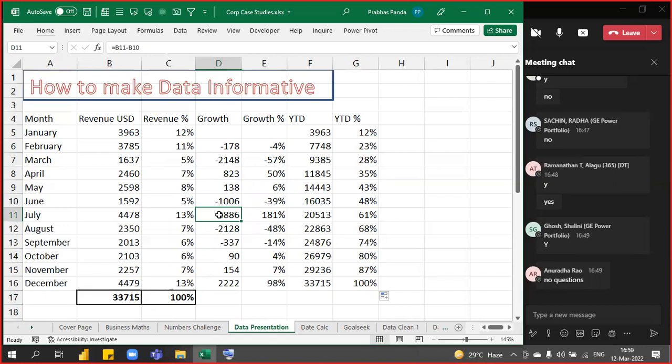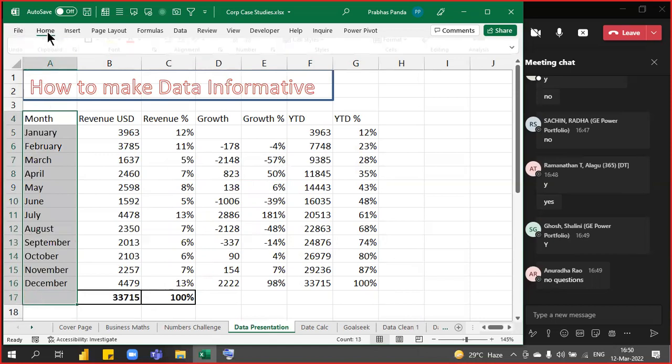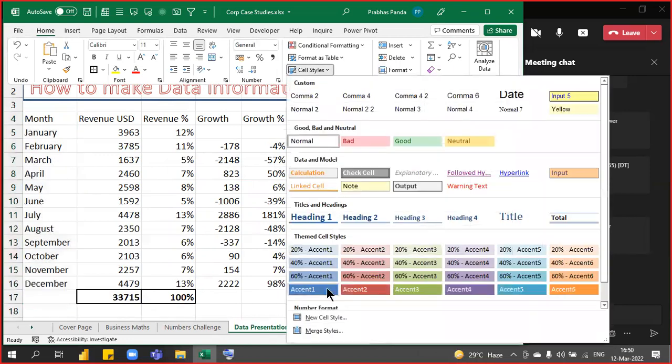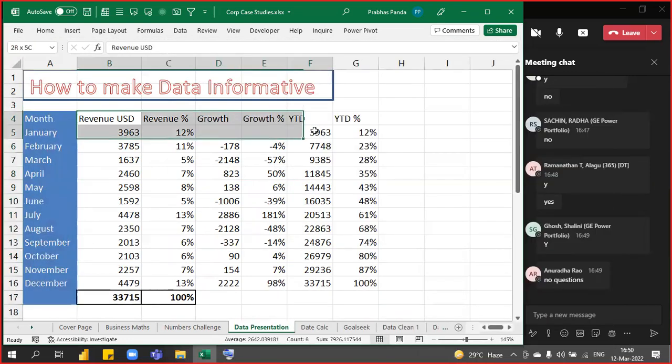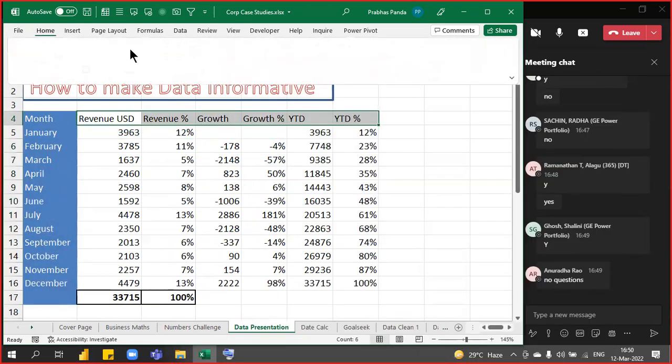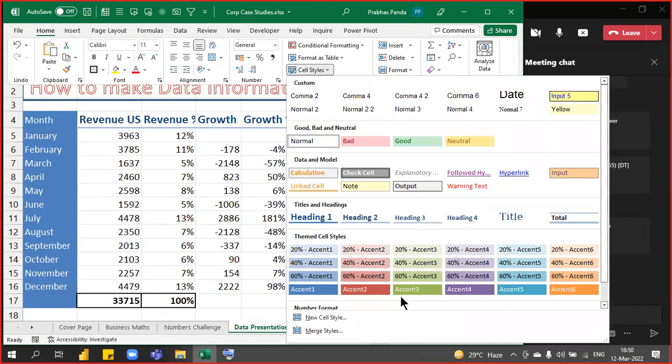Now, the moment we have done with this, coming to the beautification part, some cosmetic work to the data. Select your month column, go to Home, Cell Styles, and take some colors. Select the top row, go to Home, Cell Styles, and take some other colors.